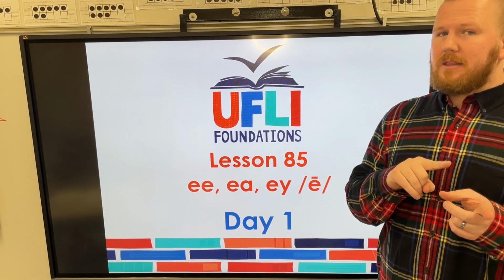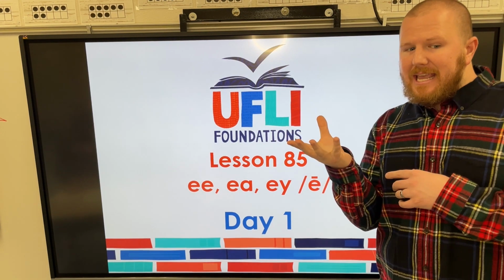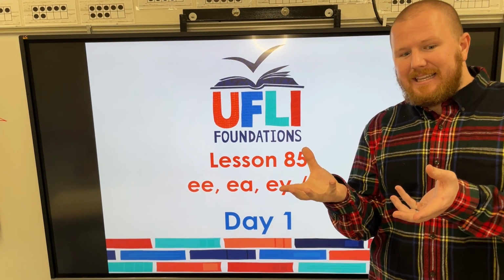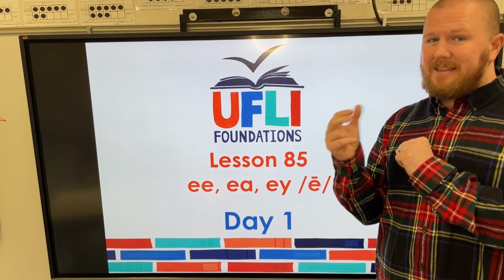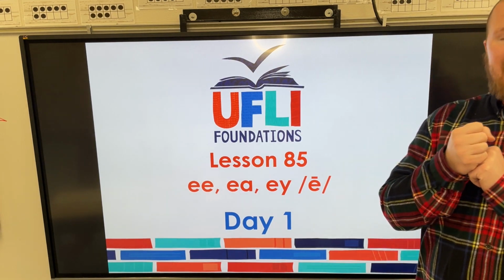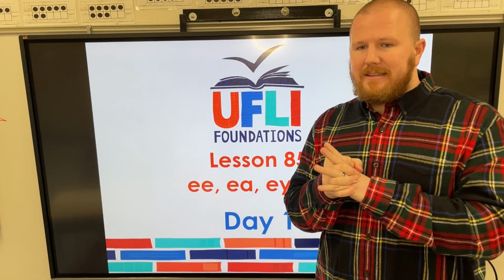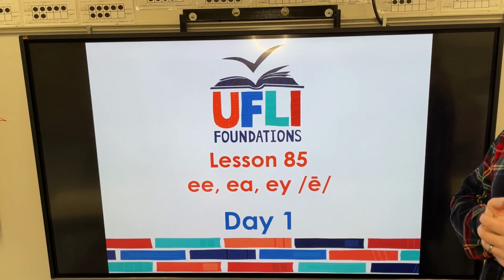Now we've done a lesson already where we have an E that has a silent E making it say its name. These are vowel teams, meaning the vowels are going to be together, so the vowels together make the E say its name. So let's take a look at our schedule.